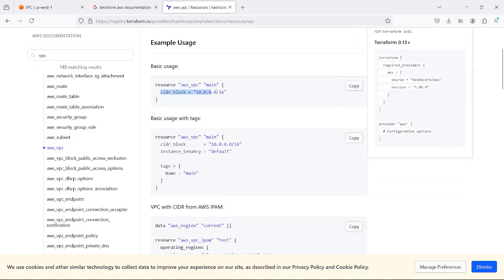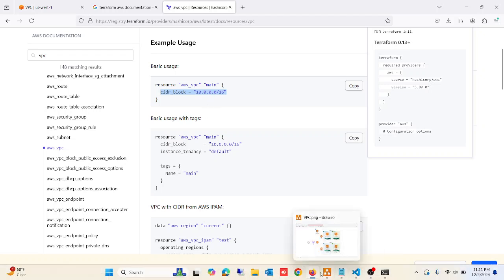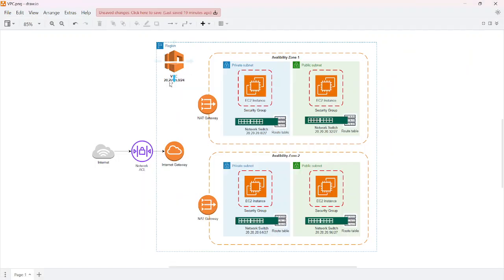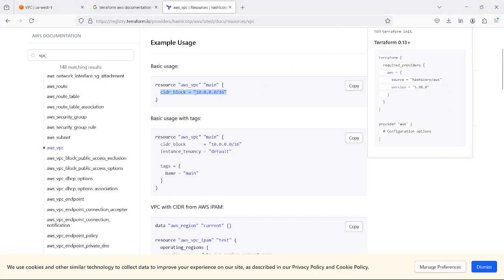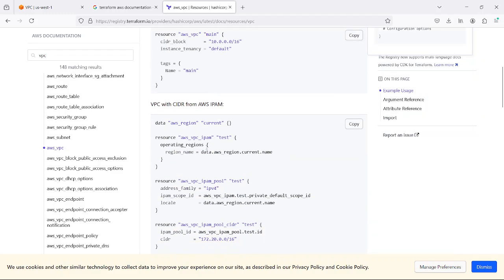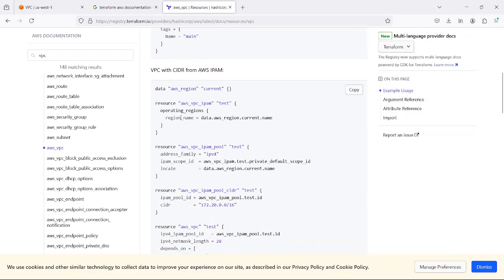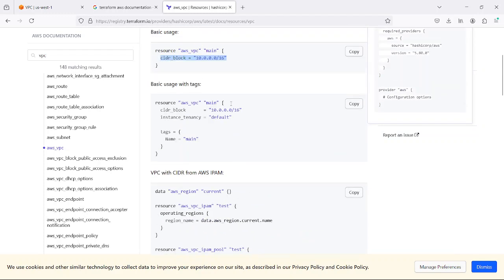Here you can see the CIDR block. This is the bare minimum configuration I must have to do because it will only ask for the CIDR block to use, the bigger subnet that we discussed here in this diagram. So I just need to provide this information. You can go through this whole documentation. You can see whatever else I can add under the VPC.